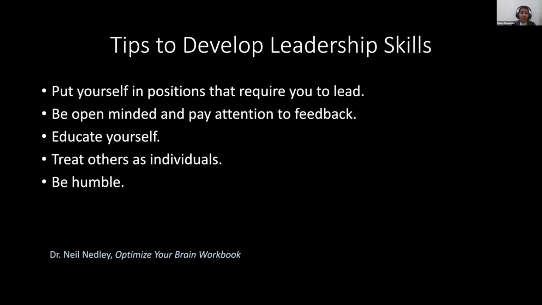Also, even though we may be leading a team, we still need to treat others as individuals, because everyone is different. And so in order to motivate people in the team to move forward and to achieve the goal of the team, you need to know, okay, what motivates this person? Why is this person feeling so down today? Why something looks wrong? Let me go check. And so making sure that we're treating people as individuals is important.